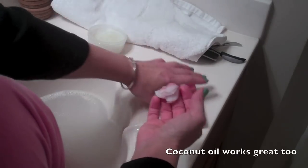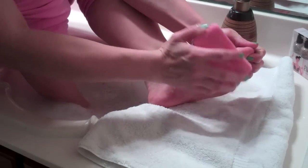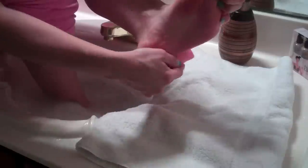Next, take that really thick lotion and apply it directly on the pumice rock. You're gonna scrub your feet. This is not an easy job, especially if your feet are really dry and cracked. Do not be afraid to just really scrub it at all different angles.